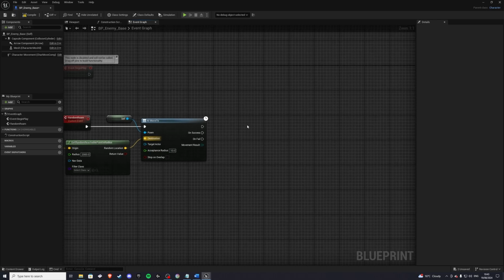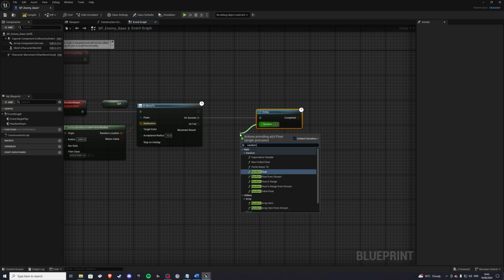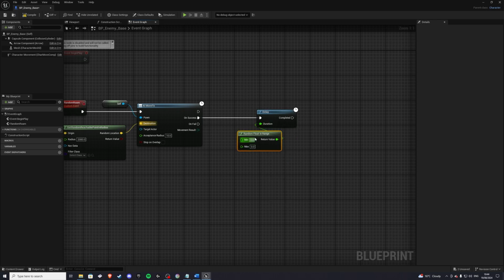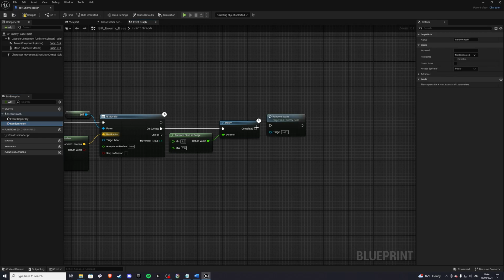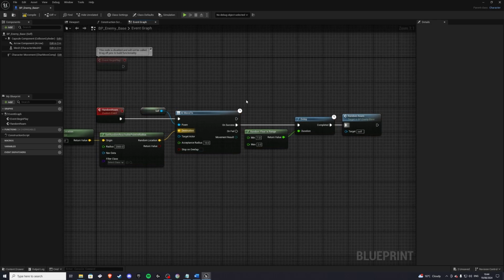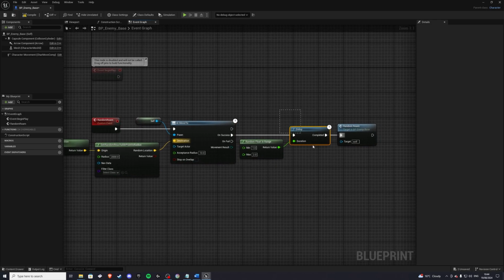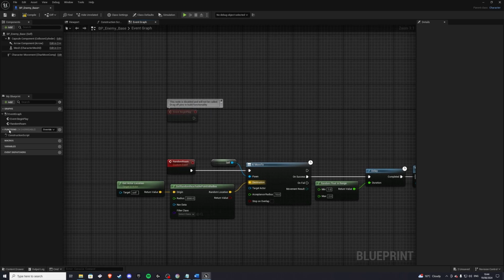On success, we'll do a delay node. So D left mouse to get that. For the duration, you can put in a second or two if you want, or we can do something better, do a random float in range, and this will get a random value between the min and the maximum. So 1 and 2 seconds, and on the end, we'll do a random roam. Now we want a delay because otherwise we'd get an infinite loop. So if you want them to move constantly, what you can do is just do a delay of like 0.01. That should work for you. Now on the event begin play, we'll get that random roam and plug it in. So we can actually test this.